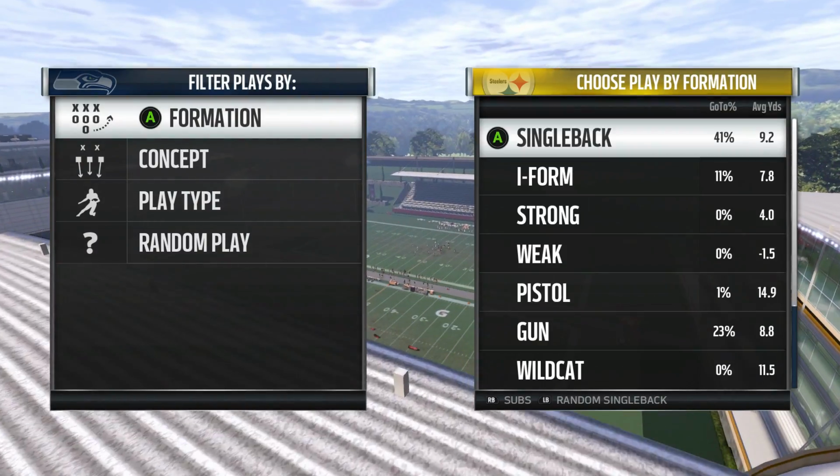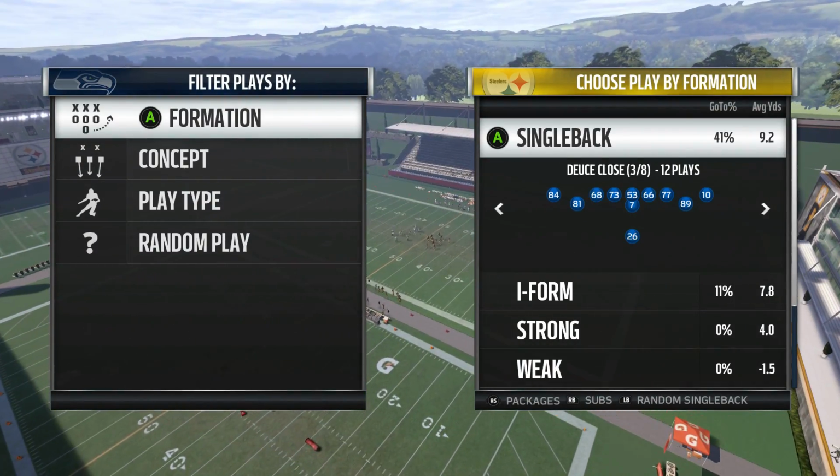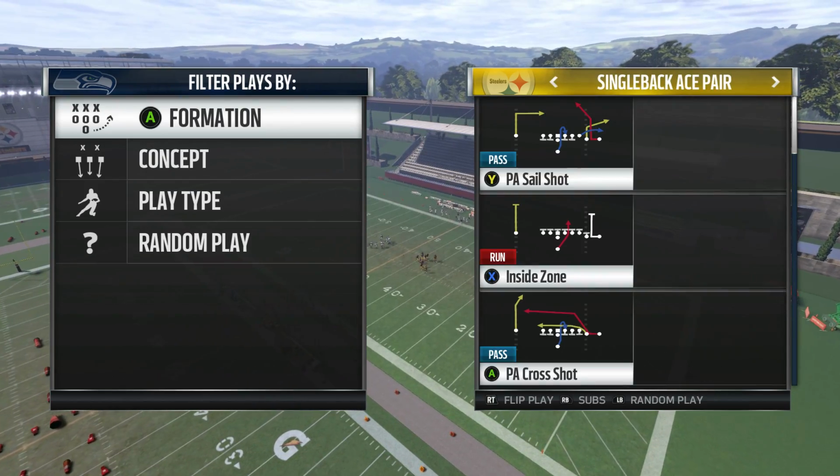Big fan of that. All right, let's move on from the deuce close. So that will be the majority of your offense until you can make them stop it. Ace pair.